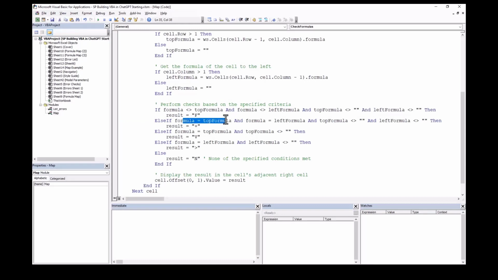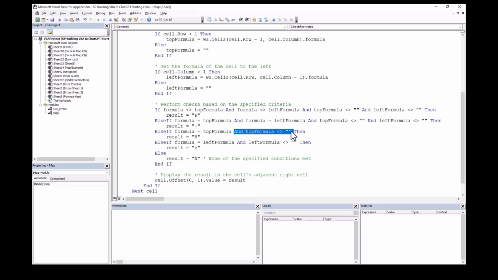This one is also the same, and they're also checking for blank cell, which is not what we want. This one is good. Formula equals top formula or top formula. Yeah, we don't want it to check for blank cell here.